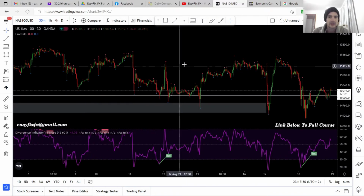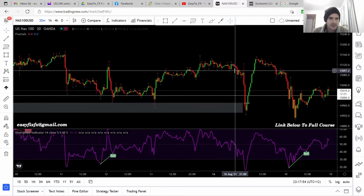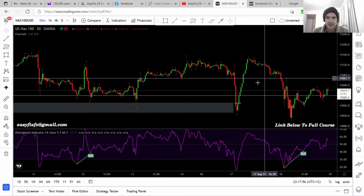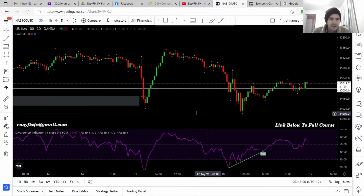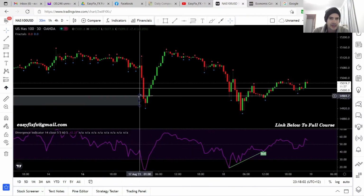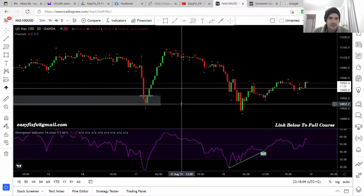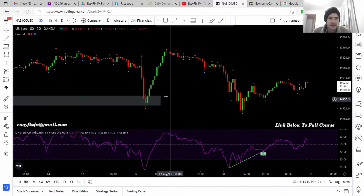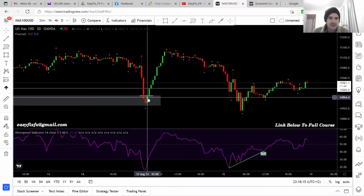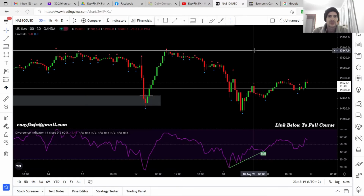So you got to look for clear support and resistance levels before you decide to actually use these fractals, and also by using price action. So all I did was I used this clear demand zone. So basically I just used this clear demand zone. I used the fractal and I used price action. Then I got a simple entry right after this candle closed, and that turned out to be a 123.6 risk to reward.